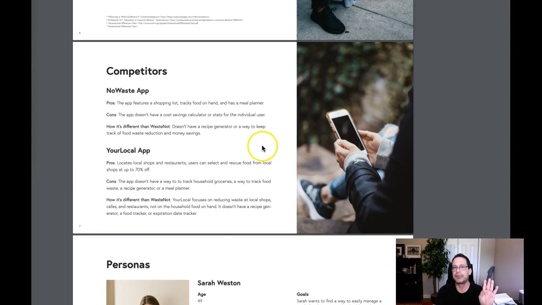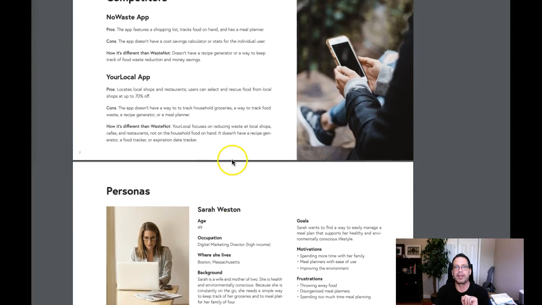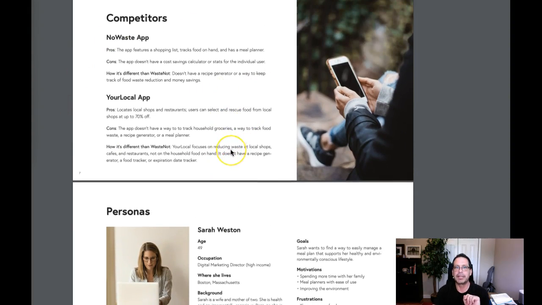Now, if you look at the Treehouse example, that designer included a mocked up screen of the actual competition's interface or homepage. That's a really great idea. So I would say maybe you could use a little bit more detail on the competition page.